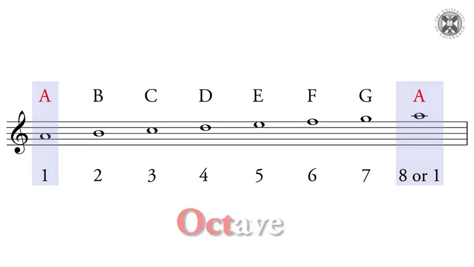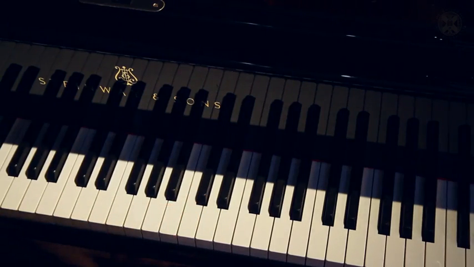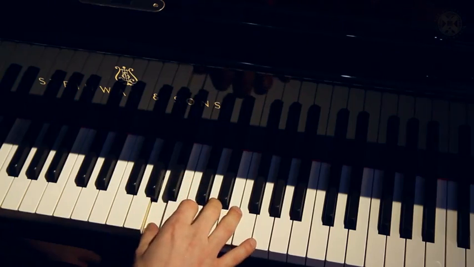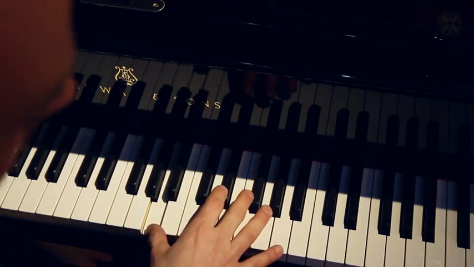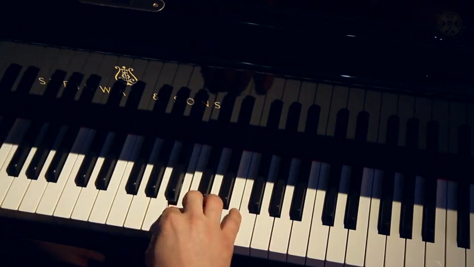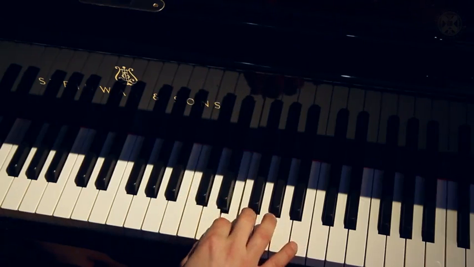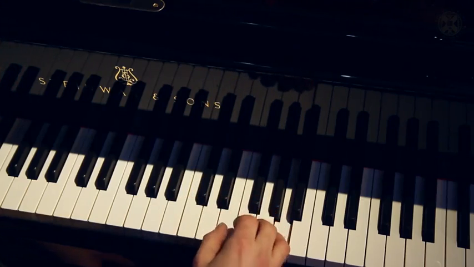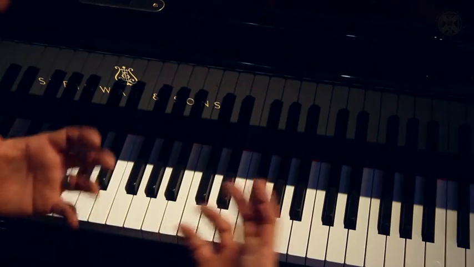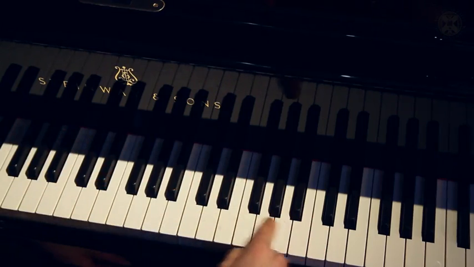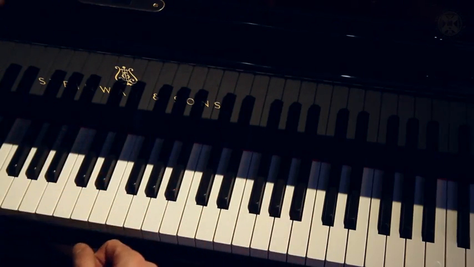The 8. So we've looked at these notes on the stave, but let's just go back to the keyboard so we can look at where they are on an instrument. So the A that we started with was here. Now we've got the A an octave above, up here. So we had A, B, C, D, E, F, G, and A. And you'll notice that that's us used every line and space on the stave, but we've only used the white notes on a piano, and that's going to become important. We'll talk about that more in a minute.